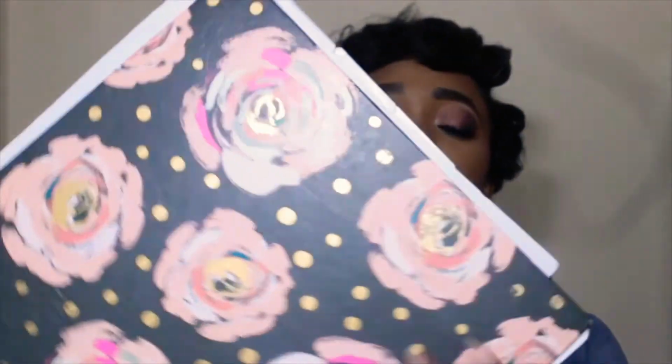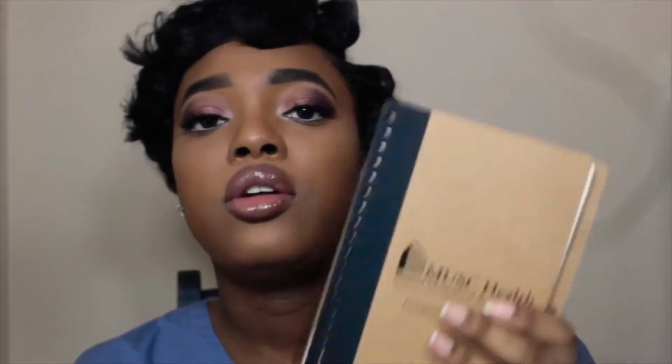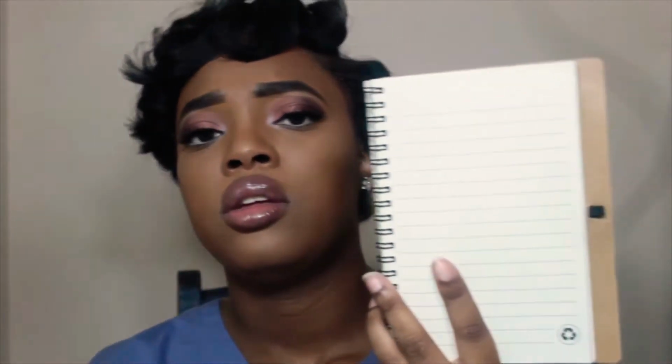The last thing that I have is a binder. I do recommend getting a binder to be organized. So this is how my binder looks. I have all my classes in it, all my syllabi, everything that's dealing with each class I have in my binder. So I do recommend getting a binder. Next thing is a little notebook for clinical, something that you can keep in your pocket to write down important information for patients. So yeah, I do have a notebook.